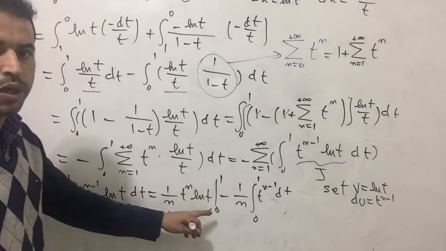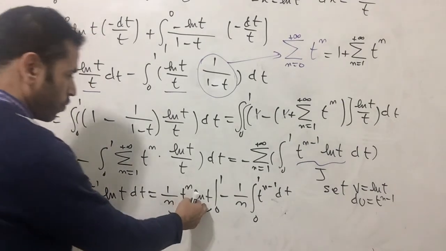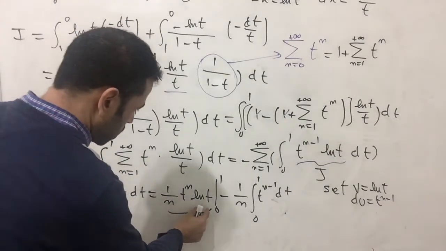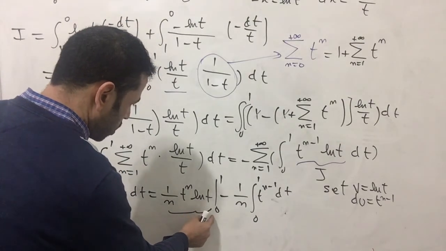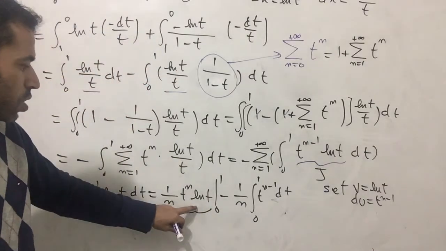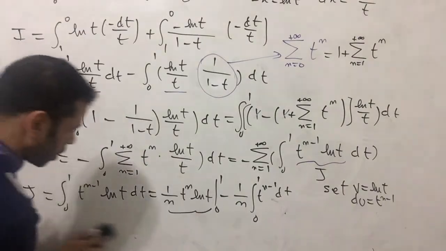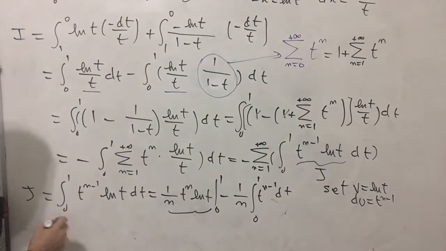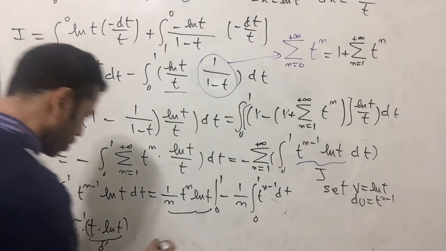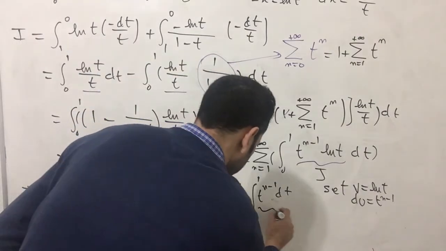Okay, if you take a look at this term, if you plug number 1 into here, it gives you 0 because natural log of 1 is equal to 0. But the second one, as you plug 0 into these two terms, is an indeterminate form, so I'm going to apply L'Hopital's rule. Now I'm going to apply the limit here. So the limit of this term becomes 0, so this term will be 0. I will have only this term left.